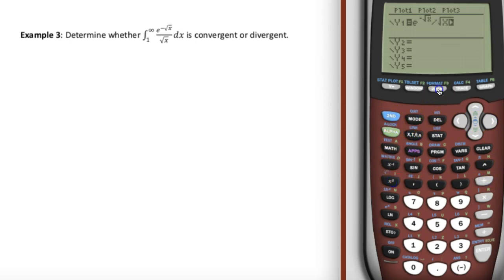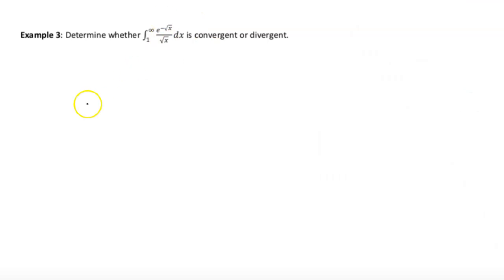And let's start with a standard window. And I kind of see what this thing looks like. If I can narrow this down to the first quadrant, because I see that's where everything's happening, I could get somewhat of a better idea that this is just that asymptote going on to positive infinity. And so I can sketch this, and the sketch of this is not really going to look different than the sketch of my other functions that I found, because it's still just going to look like this asymptote. And this is going to be y equals e to the power of negative root x over root x. Again, going from x equals 1 to infinity.